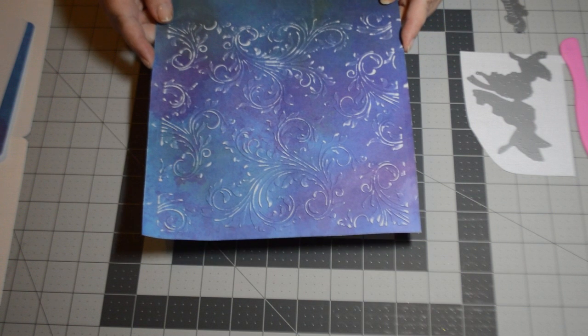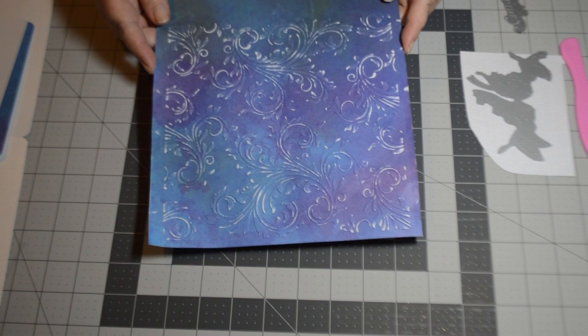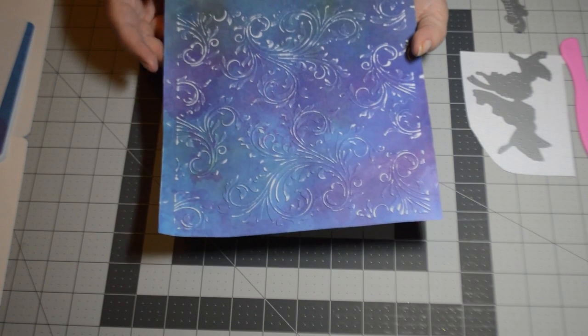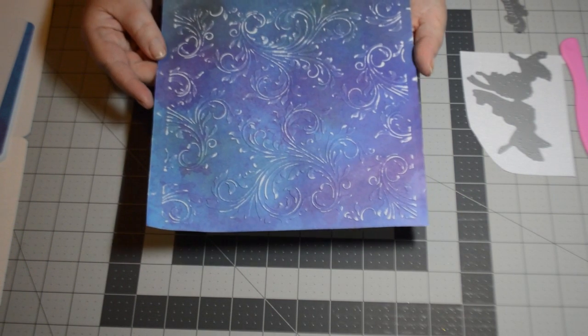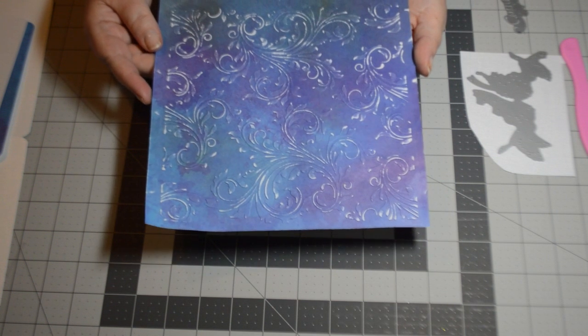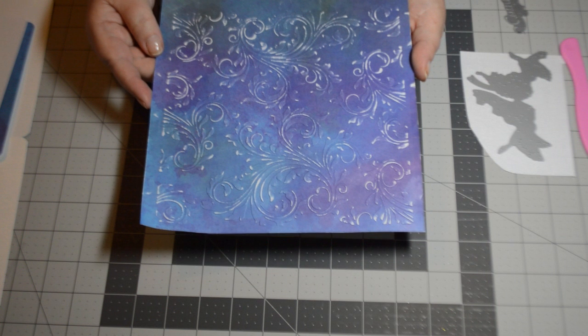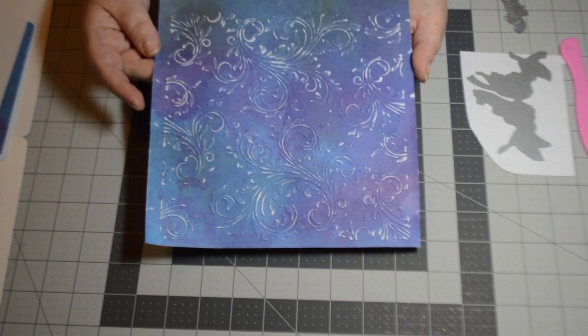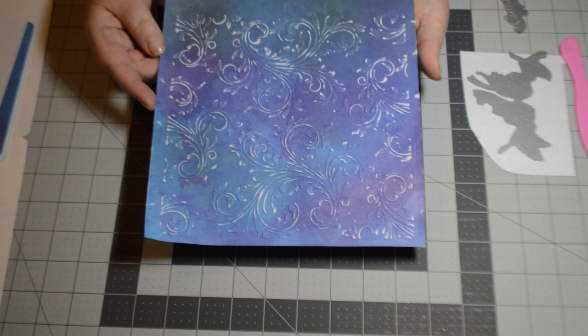I had a contest over on Facebook on Melody Lane Designs digital paper page, and what I did, I made this paper and I embossed it, and I asked for ideas on what we could do with this paper. Now we only got 2 entries, and those were from Susan Forte and Stacy Matthews, and they both suggested a wedding card. So that's what we're going to create today.